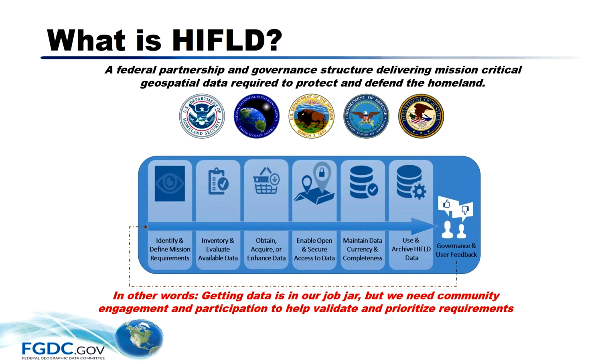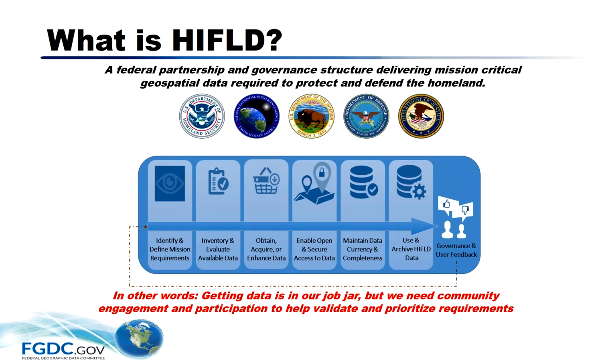So before I go any further, what is HIFLD? For folks that may not have ever heard of us, HIFLD is a federal partnership among DHS, NGA, the National Geospatial-Intelligence Agency, the Department of Defense, Department of Interior, and Department of Justice, and other federal departments, and some state and local governments and professional organizations.